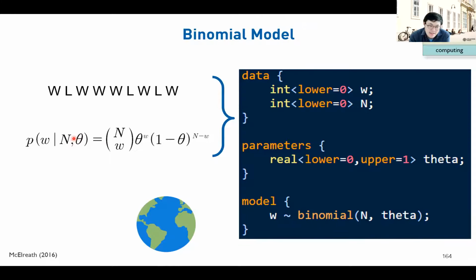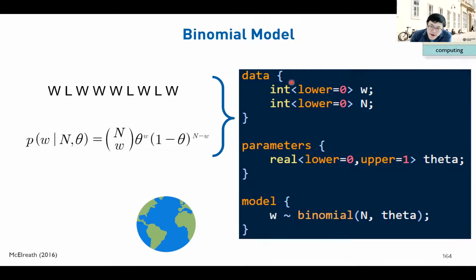So those are the examples, the data, the known part, the unknown part. And as we have repeated multiple times, what is data modeling? Data modeling is trying to find the appropriate likelihood function linking the known to the unknown. The known is the data, the unknown is the proportion of water, theta, and the linking function, in this case, is the binomial function, okay? Known, unknown, and linking function. And this translates to the implementation in the Stan language. What we did last time is, we have the known, we have the unknown, and we also have the linking function. So this is how you literally write everything down into the program.